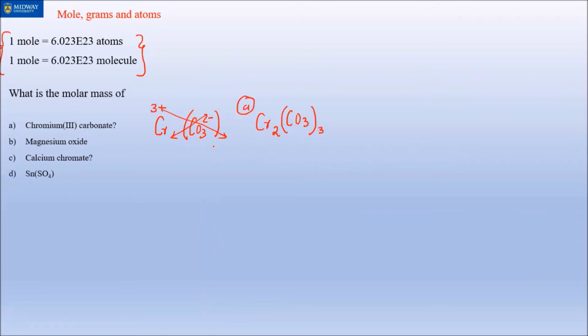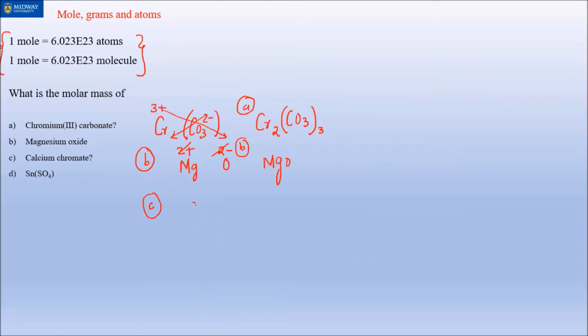That's the formula for chromium carbonate. All right, let's keep going and come up with the formulas. Magnesium oxide. Magnesium is an alkaline earth metal, so it's in 2A, so it's 2. And magnesium is a metal, so it's plus. Oxide is coming from oxygen, which is 6, so 8 minus 6 is 2, and oxygen is a nonmetal. So they actually cancel out, giving you MgO. That's B, right?